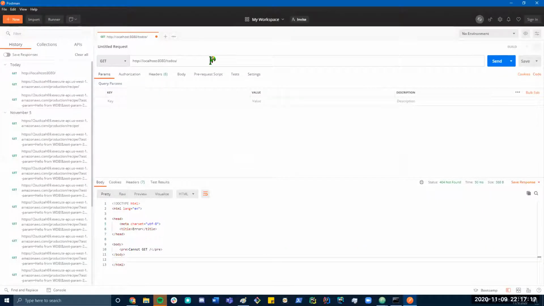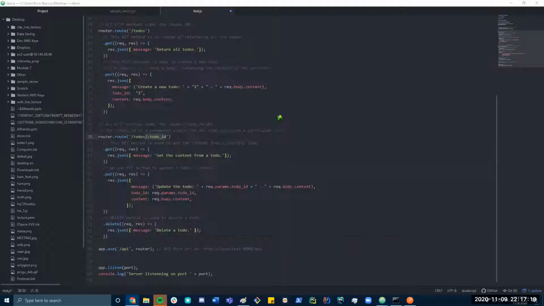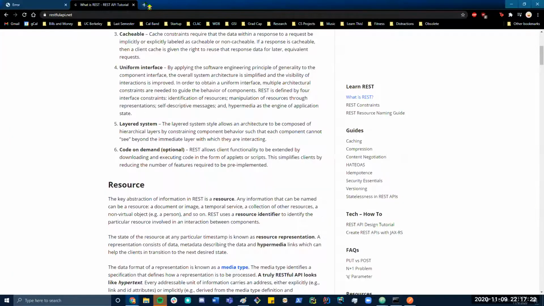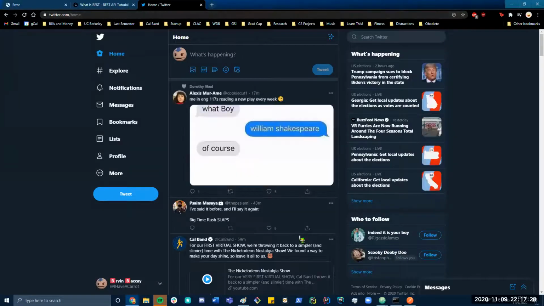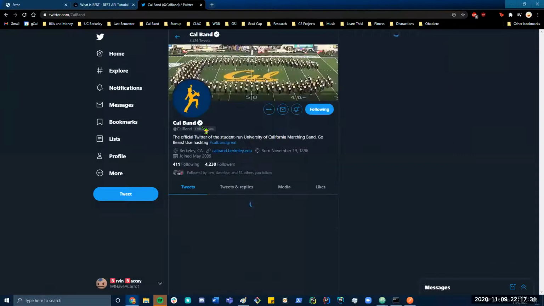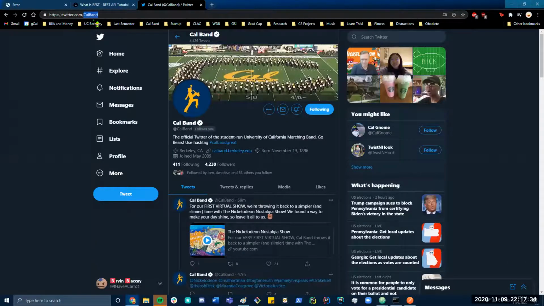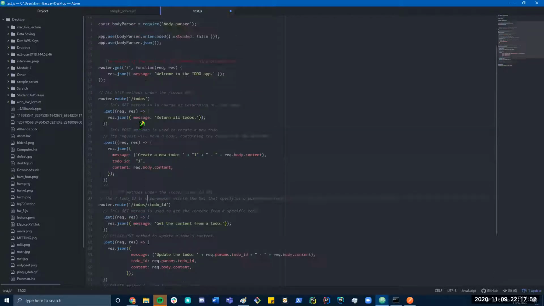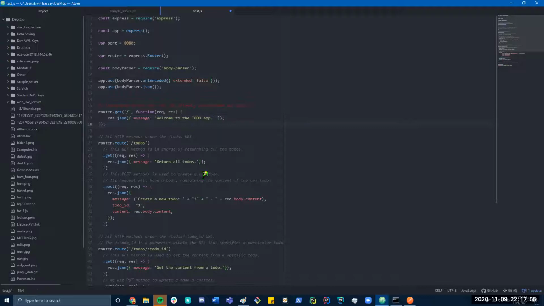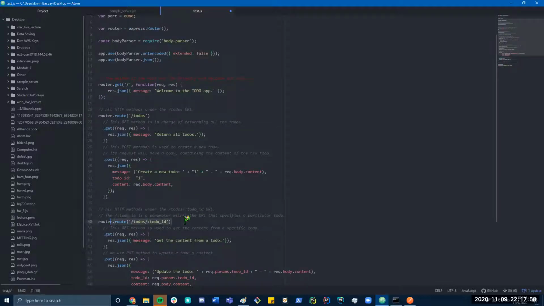What I mean by IDs is, for example, a real-life use case with Twitter. If you go to twitter.com and go to a specific user like Calban, for example, then this is a very specific kind of URL request in that you have this specific ID that's tied specifically to Calban. And you could build your requests in such a manner that it returns these specific kinds of people. So if we want to implement this kind of system in our own backend API, instead of doing, for example, get this, one other thing that you could do is tack on this kind of route over here.